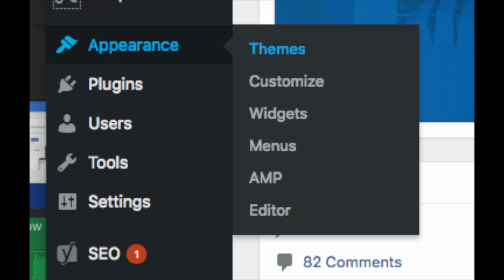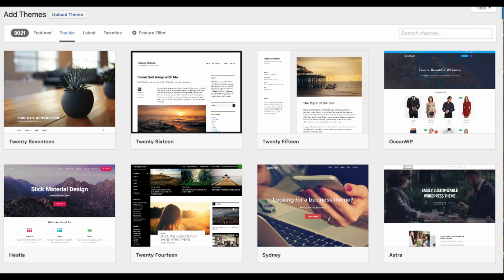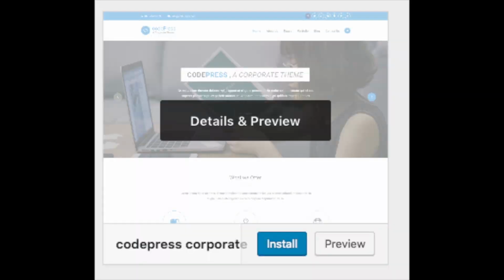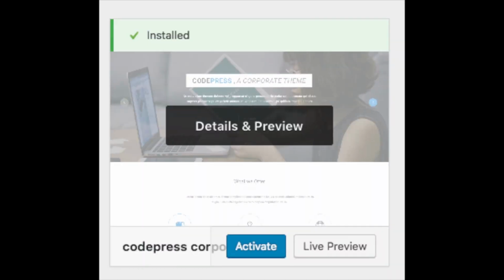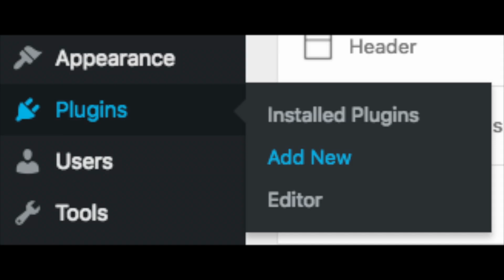Appearance is where you can change the look of your theme or change your theme to another one or a premium theme. Select themes. When you hover over appearance, it will showcase free WordPress themes that you can choose from. If you select most popular, it will show you the most popular free WordPress themes. Hover over a theme and click activate to make the theme your WordPress theme. You should also see add new theme on this page. This is where you can add a new theme if you got it from another site or it is a premium theme.